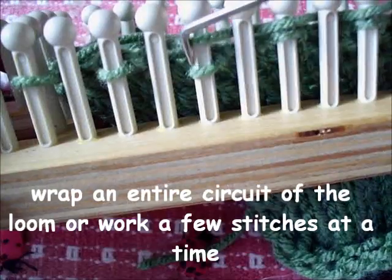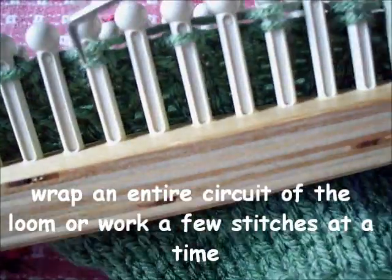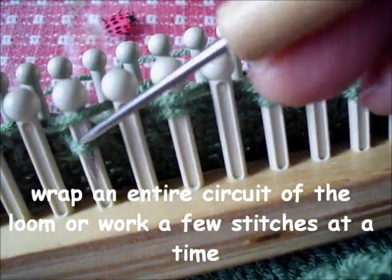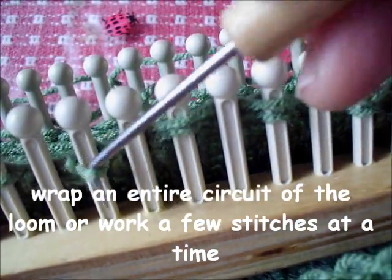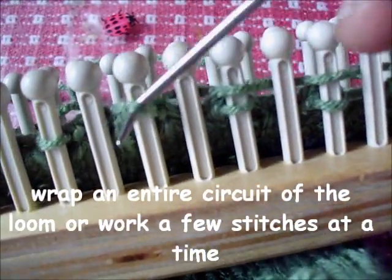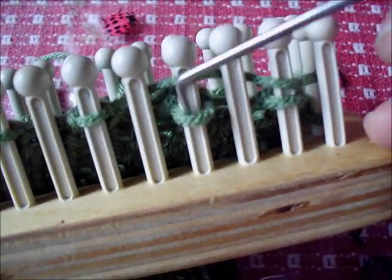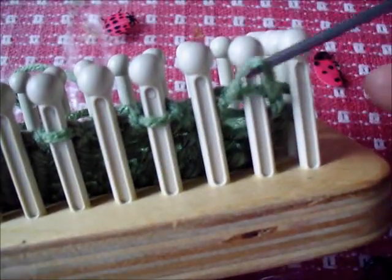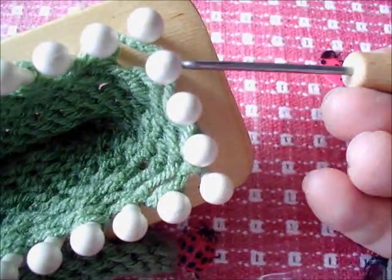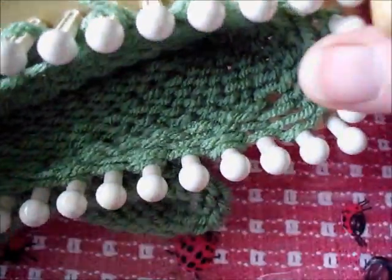Now, if you have trouble getting these stitches loose enough, you may want to go in and out 1 or 2 or 3 needles at a time rather than all the way around. What's so bad about not getting them loose enough? In this case, did you see I dropped a wrap and I just lifted it back into position and went on? What's bad about not getting loose enough is that this knitting over process will become very difficult. It'll be hard on the needles, hard on your hands, and the knitting will be unnecessarily tight. In fact, it'll be downright difficult to manage. So you do not want to get it overly tight.